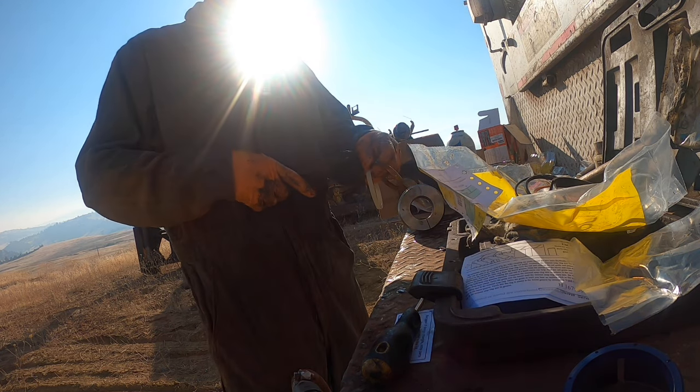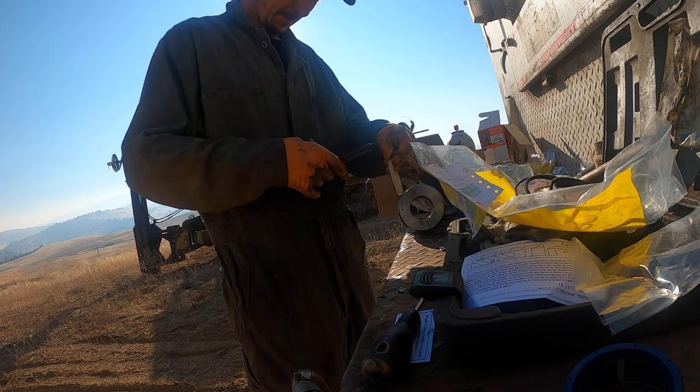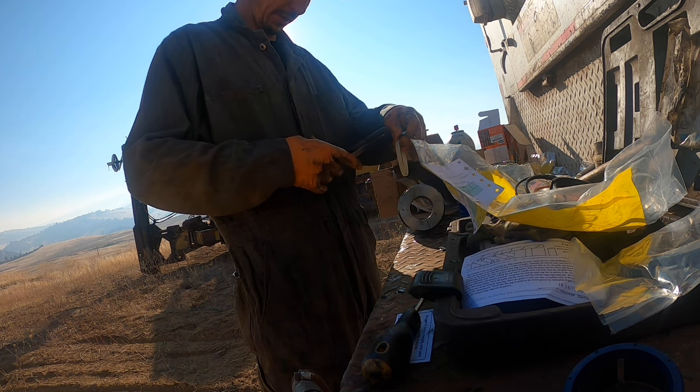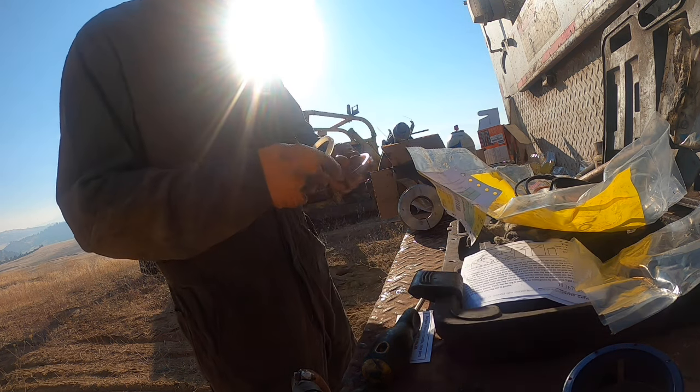I got to turn this damn Ring camera off. It's driving me crazy. The service is just good enough to where it makes the Ring notifications go off, but I can't get into the app to silence it. Well, I did there, so anyway.